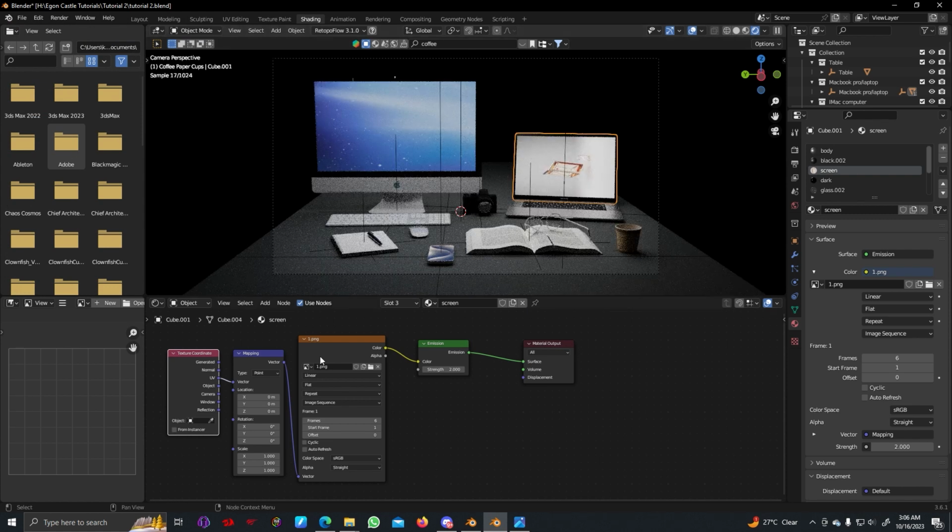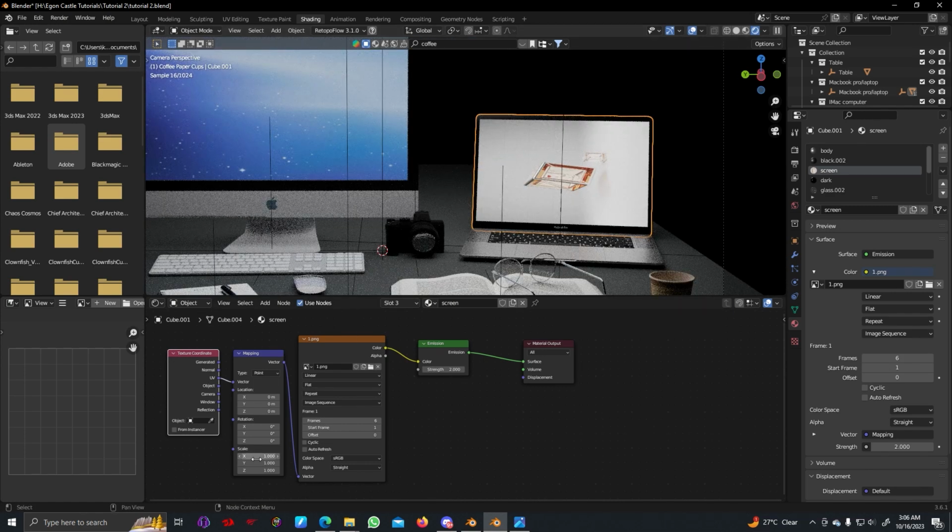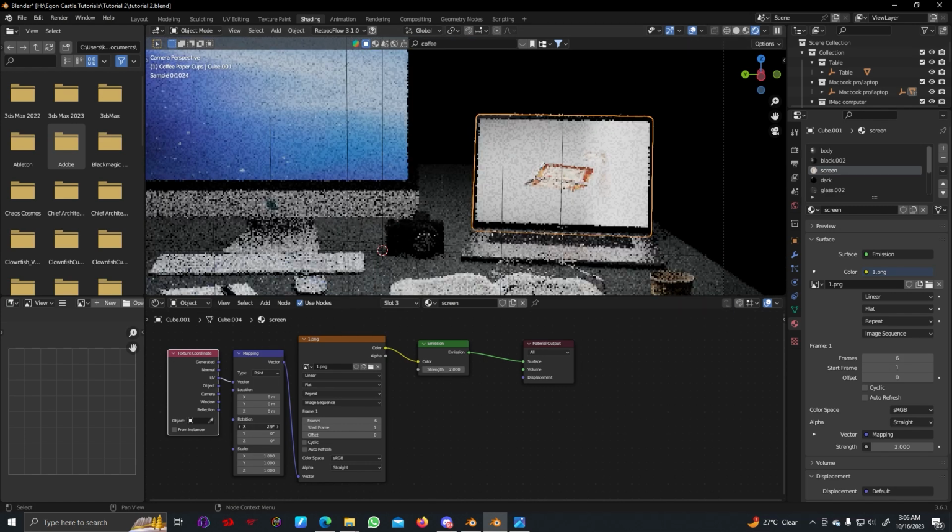So now you can see that this doesn't look right, so we can fix that by changing the rotation.